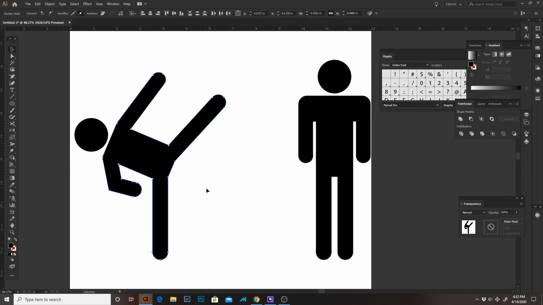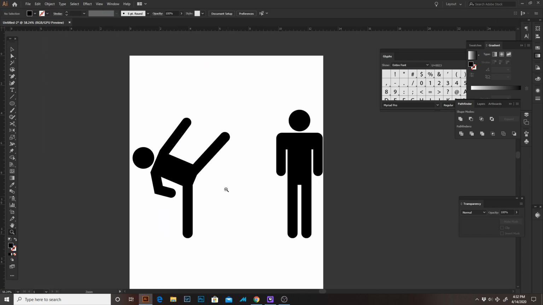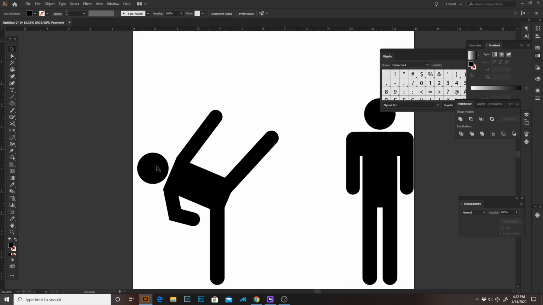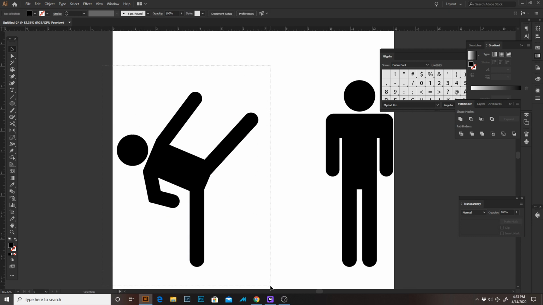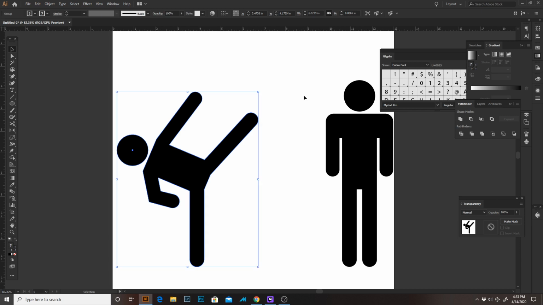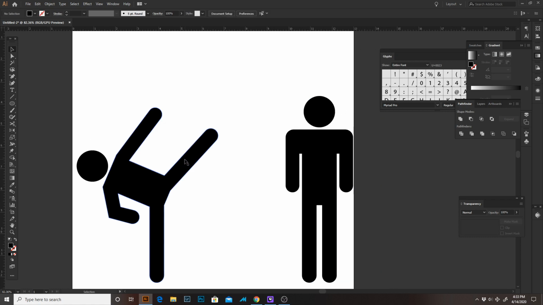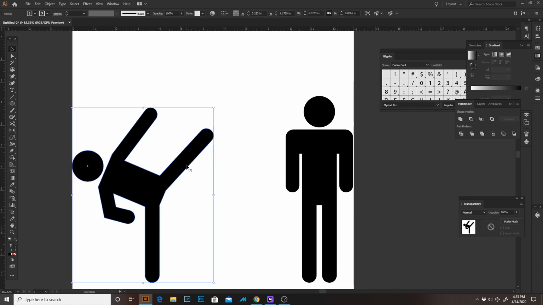All right, now we have our karate guy drawn, our regular Stickman drawn. Let's see. So now I can select all this, group it, select this guy, and group. Do that.